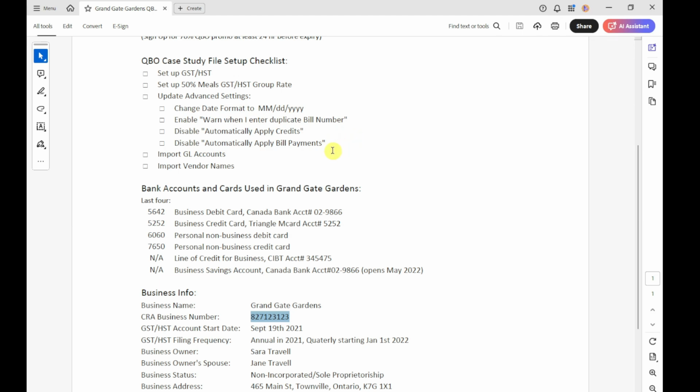And I find automatically applying the credits and the bill payments very unhelpful, because I want them applied the way I want them to. A lot of times when I'm helping new QBO users, they say, I don't understand why this is entered this way. I never did it. It's spooky. It's spooky because QuickBooks automatically does things, and we don't want them to automatically do that.